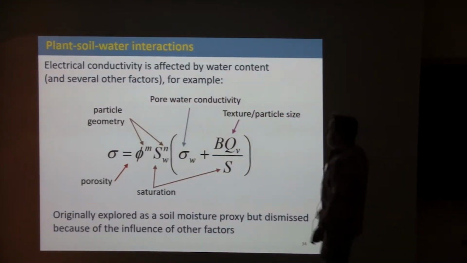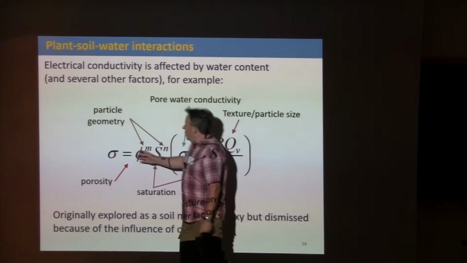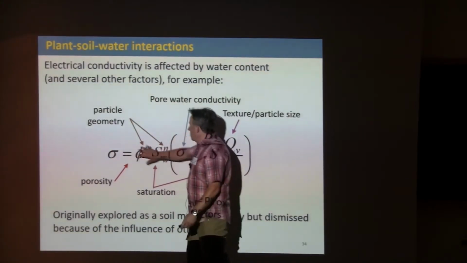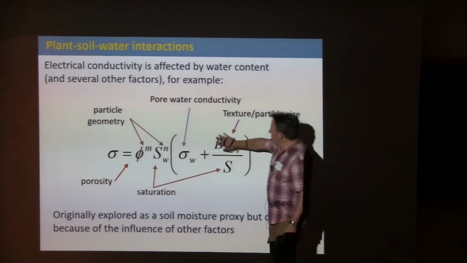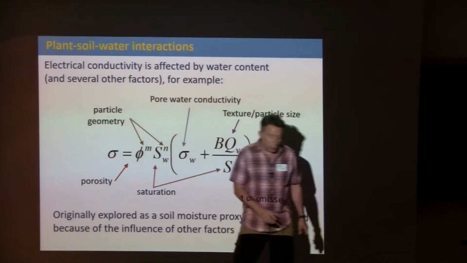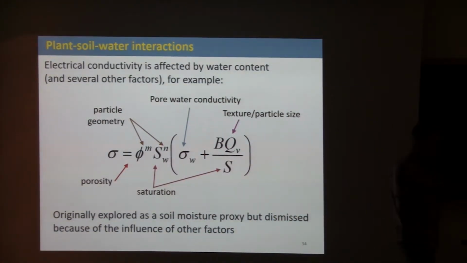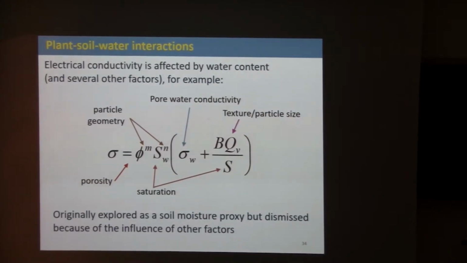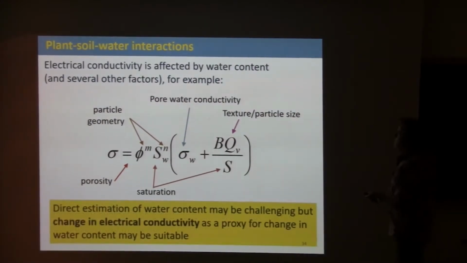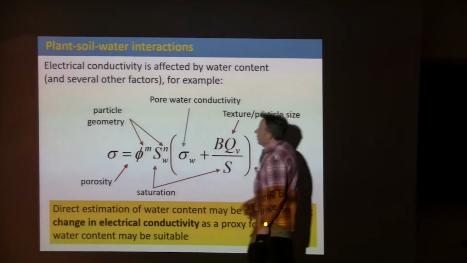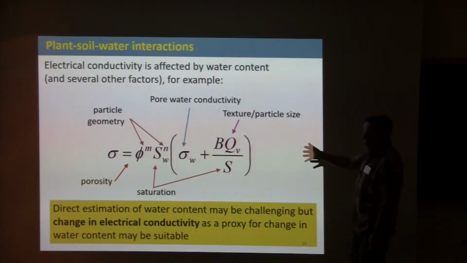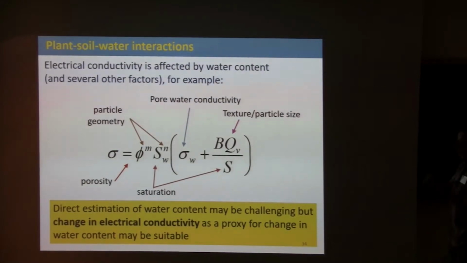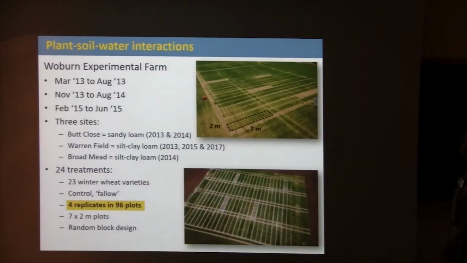We're interested in trying to look at saturation and using conductivity as a proxy, but conductivity is affected by so many other things to do with surface conductivity, clay content, and your porosity and so on. So using conductivity alone is not going to tell us moisture content, but perhaps if we look at changes in conductivity, we can see changes in saturation, because other things may be staying the same. The structure, the texture of the soil is going to stay the same. So that's what we've been focusing on here.